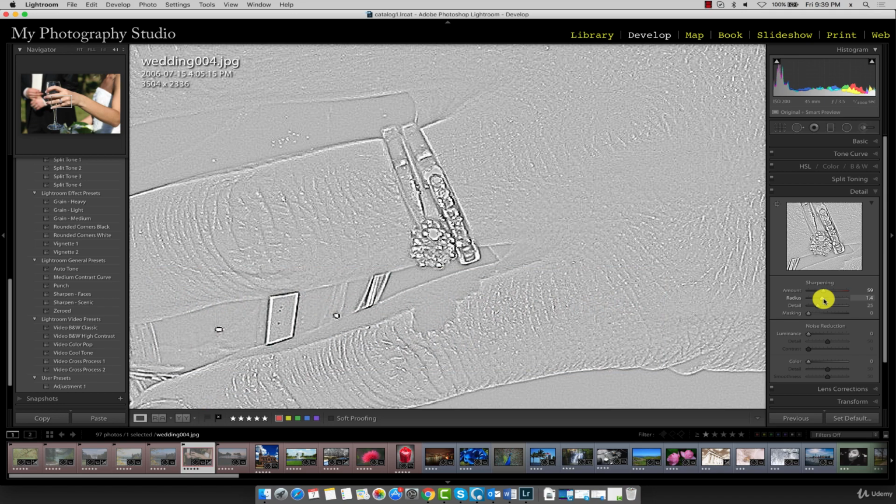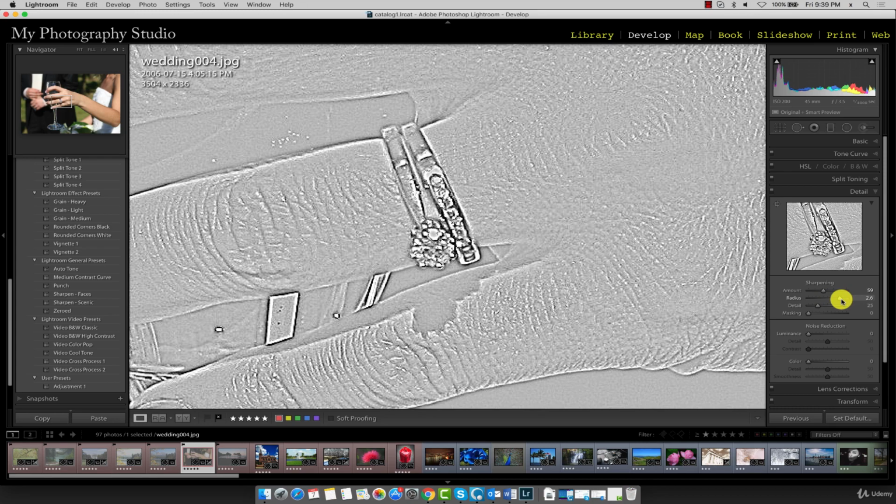The sharpen setting actually sharpens in the form of a gradient extending outward from the edges of our image. The radius defines how many pixels outside of the edge the sharpening effect can travel. So for example, a radius of 3 will extend the sharpening effect. It extends it 3 pixels outside the edge of our image. And so you can see the difference there. So a higher radius will definitely produce a more dramatic effect for you.